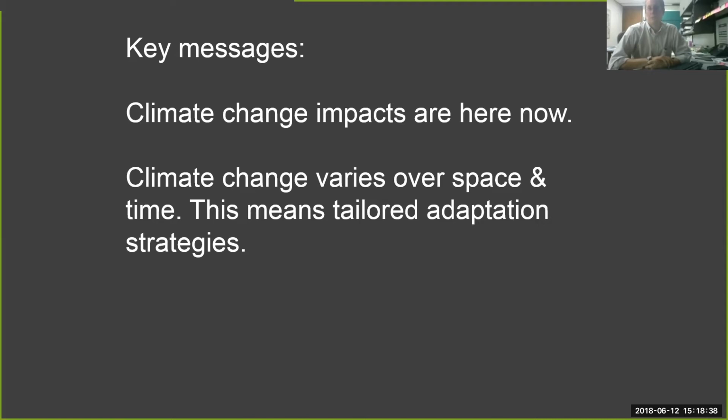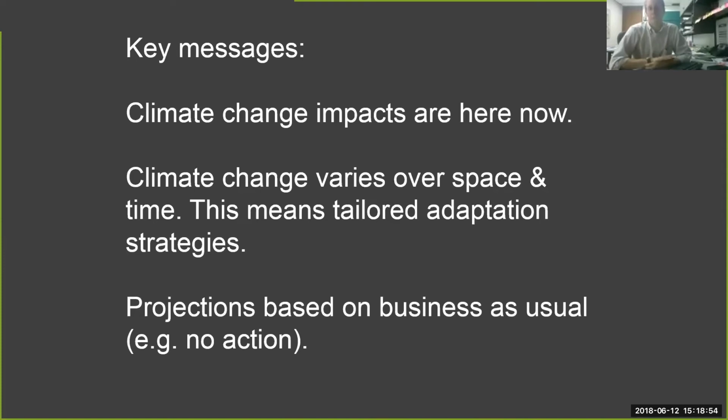What works in certain regions will not work in others, and what we need to do in areas that are relatively well-positioned vis-a-vis climate change is different than what we need to do in areas that face much greater risk. And third, and perhaps a bit of good news here, the projections that these maps are built on are based on what is called the business as usual scenario. So if we do nothing, the projected results of climate on Arabica coffee are the ones that I've shown. But that doesn't mean that we should do nothing. There are actually things we can do that can help to reduce the impacts of climate change and to extend the productivity or the productive life of coffee plantations.